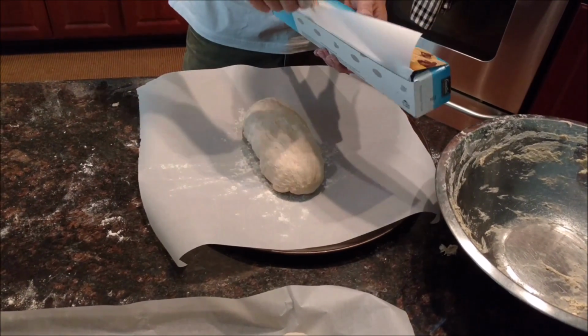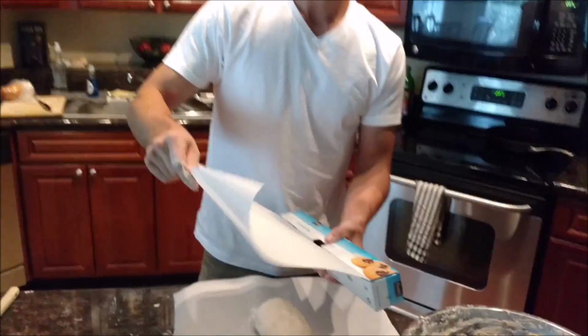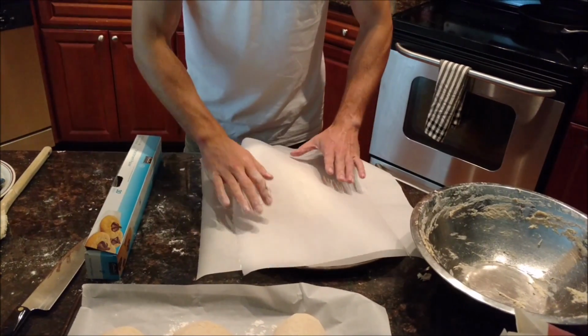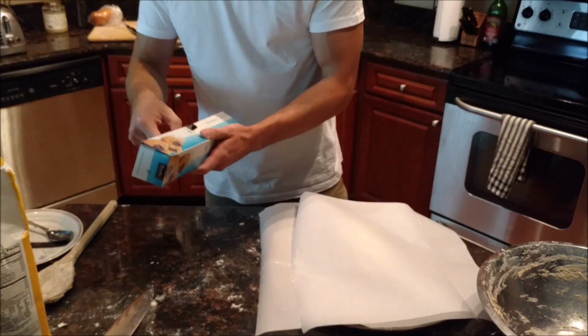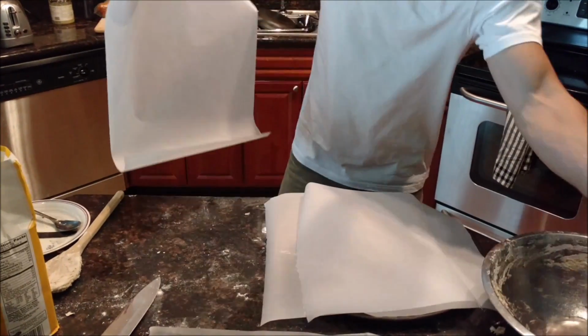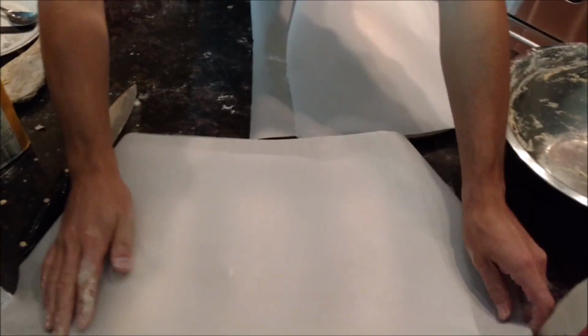I'm going to get more parchment paper over the top again so the dough doesn't dry out too much. That'll be enough for the small one. And for the 3. I'm going to put these back outside again to rise a little bit because it's warmer. And I'll probably leave it out there about 20 to 30 minutes.